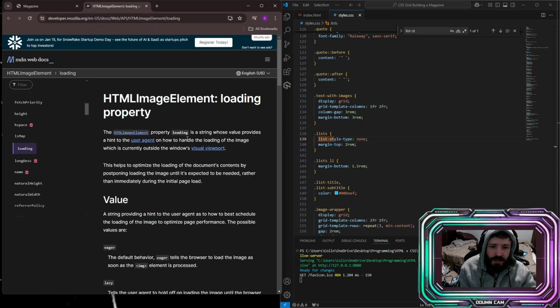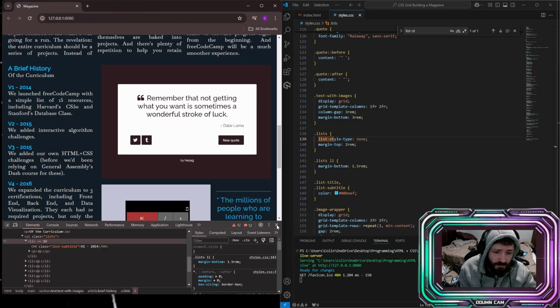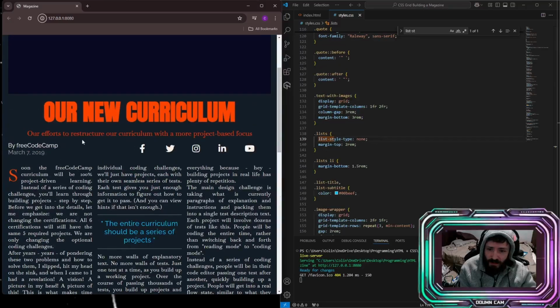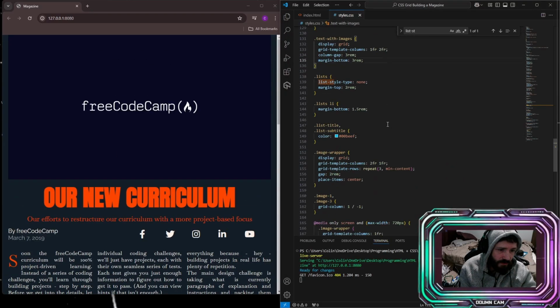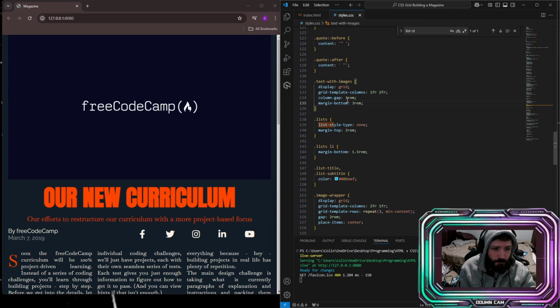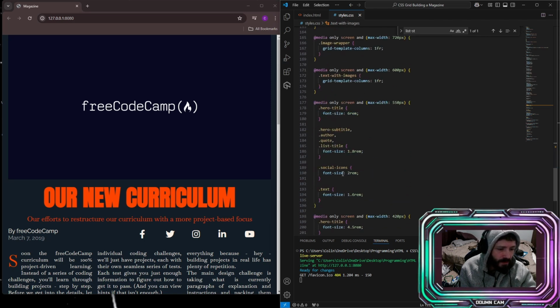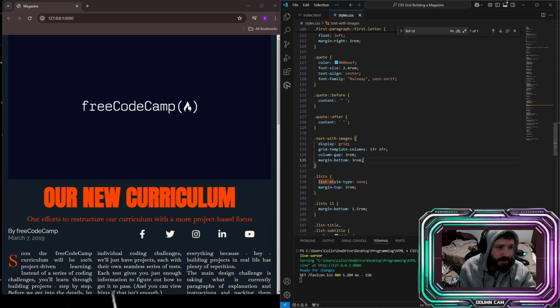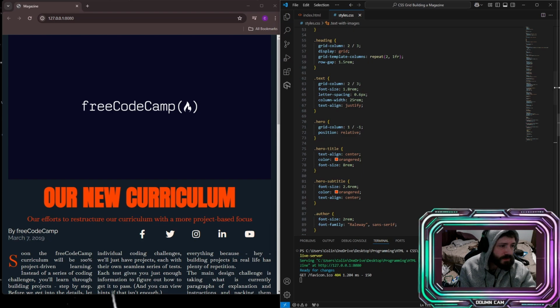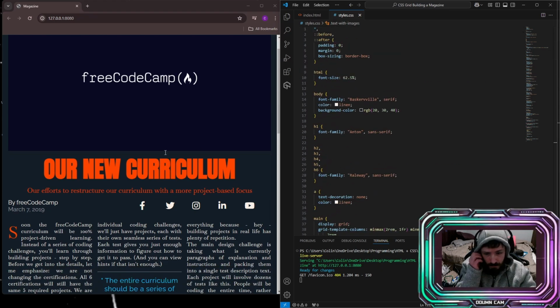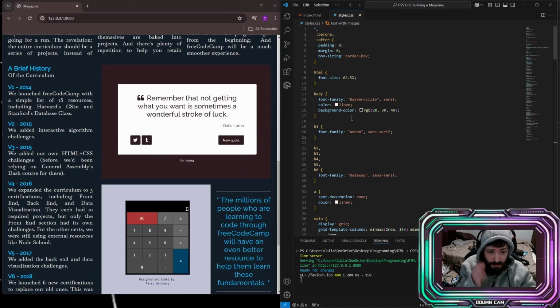The loading, we've already done lazy loading, so that was actually the magazine. It wasn't so hard. It was a lot of stuff that we already knew. Like I said, we learned a bit of new stuff, but really didn't use too much of it. We just took some of the new stuff and used it a lot. Didn't learn a lot of new stuff, but used the stuff we learned a lot. So yeah, that one was pretty fun, pretty good. But we're gonna go on to the better project, in my opinion.